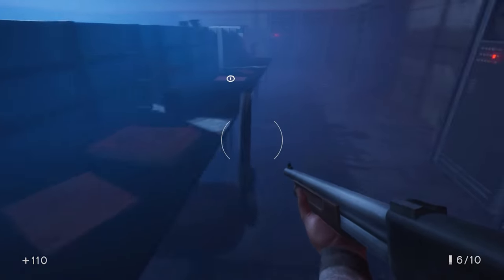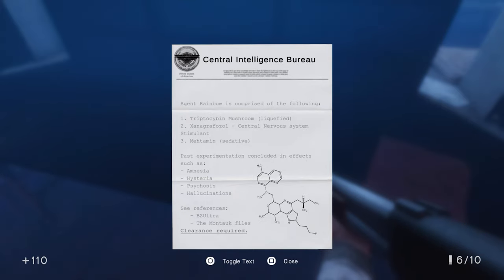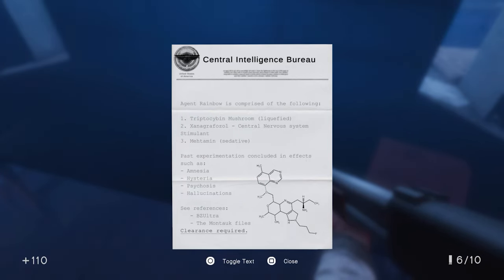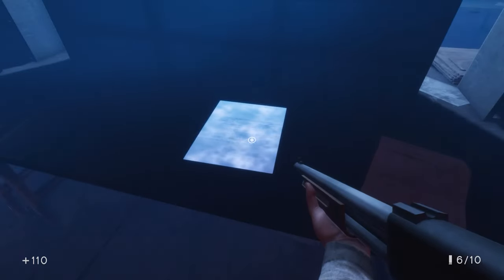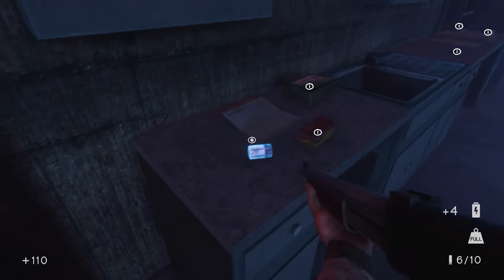Oh man, it's a lot of stuff over here. Okay, here's another document. Some more health we don't need. All right, Agent Rainbow is comprised of the following. Blah, blah, blah, xanagrafosal. Why do they make these chemical terms so difficult to say? Past experimentation concluded in effects such as amnesia, hysteria, psychosis, hallucinations. See references BZ Ultra, the Montauk files, clearance required. Okay, clearly everything we need is over here.